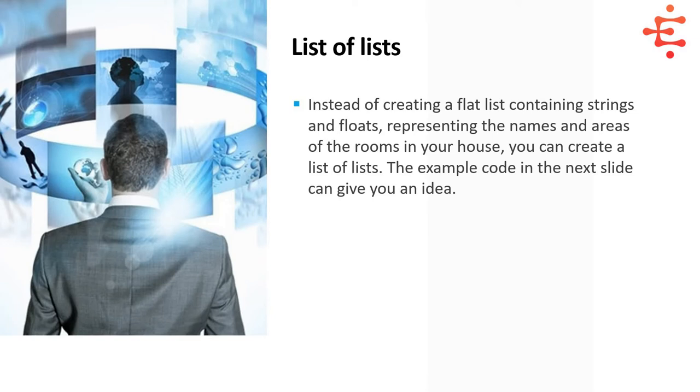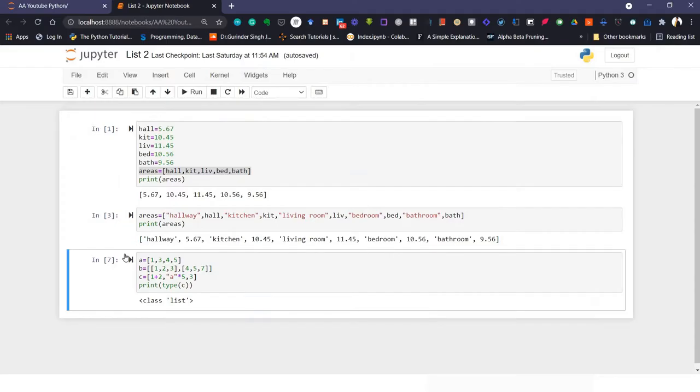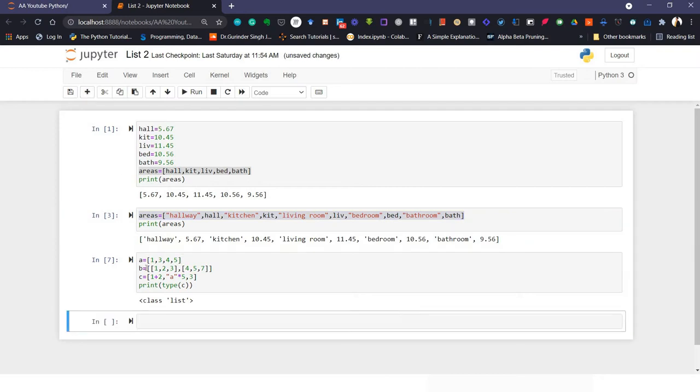Alright, I am not going to show you the example code in the next slide. I am going to do it in the Jupyter notebook. So what they're saying, we have this modified list and I'm creating another cell and I'm putting it here. And now you can see here, I'm creating sublists.